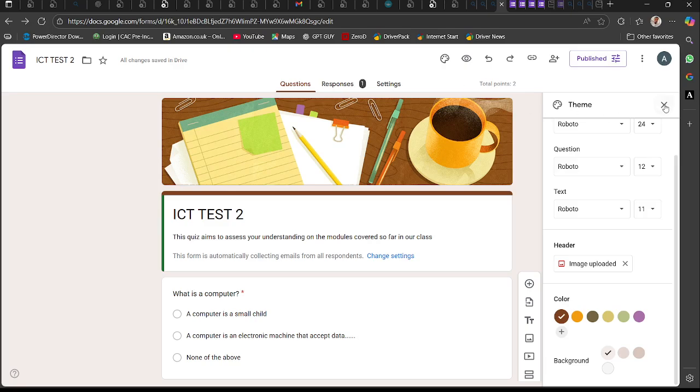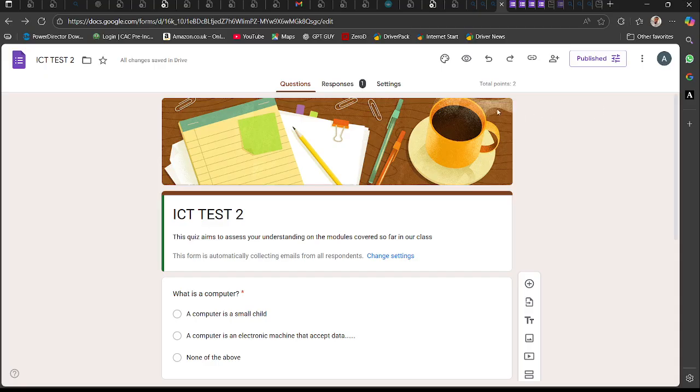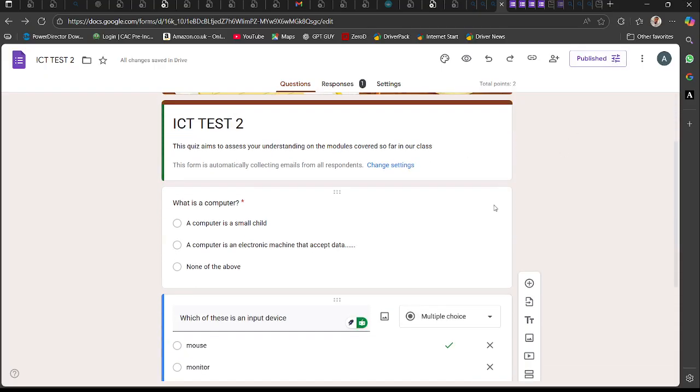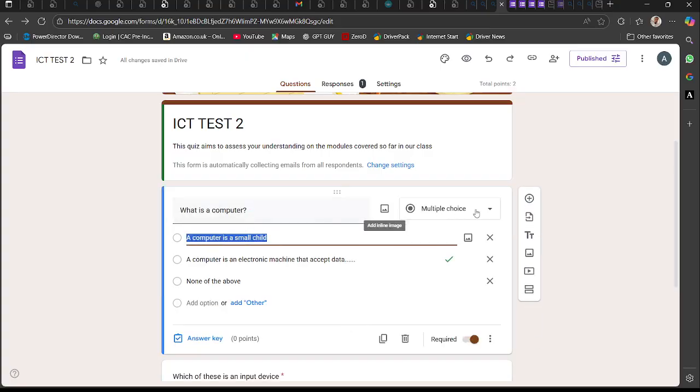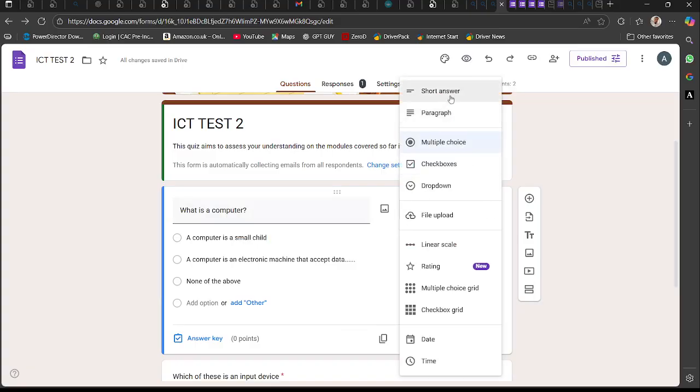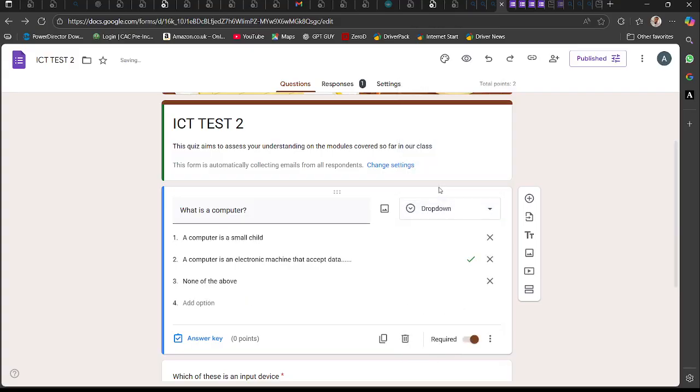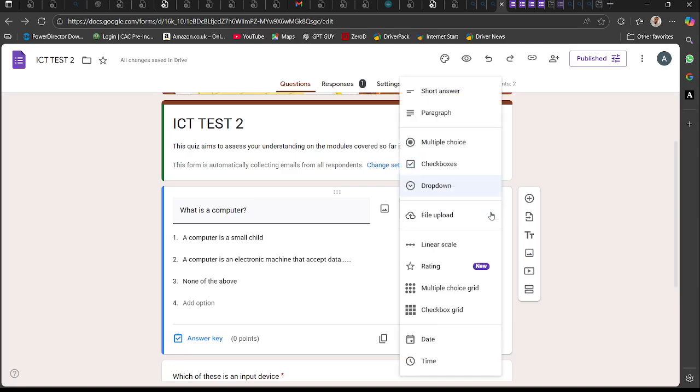You can do several other things with it, just like we said earlier. What you need to do is to understand the different types of feedback input that you can give, like the multiple choice. You can have the short answer, paragraphs if you want persons to write a long story, check boxes. If you type options and you want them to pick more than one, use check boxes. Drop down if you have alternatives that you want them to pick from.